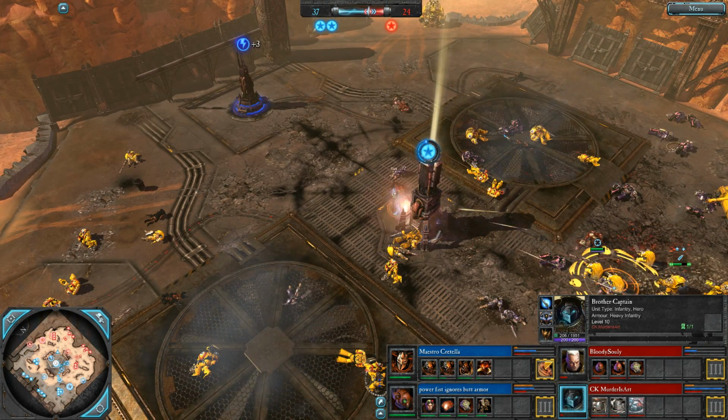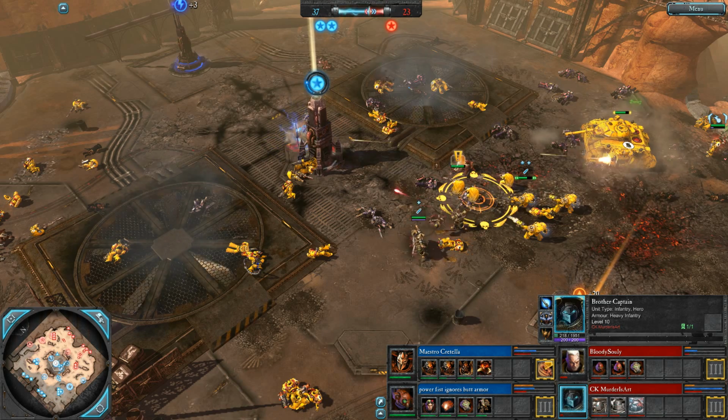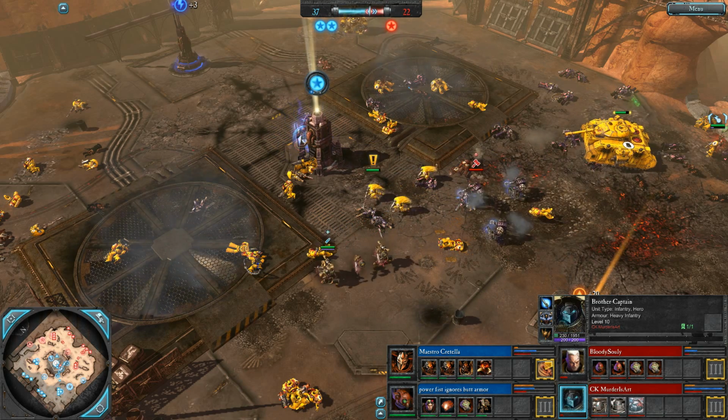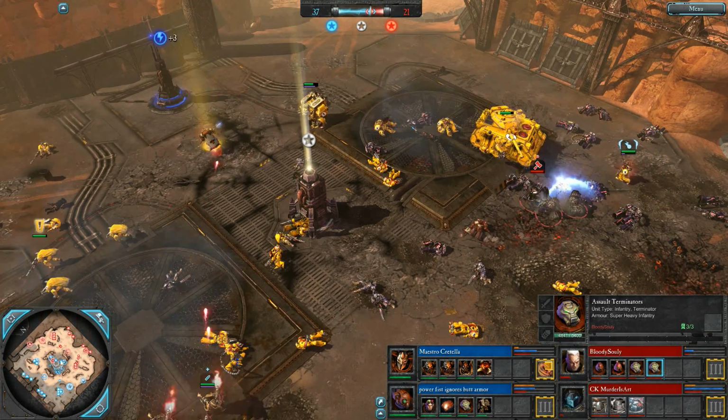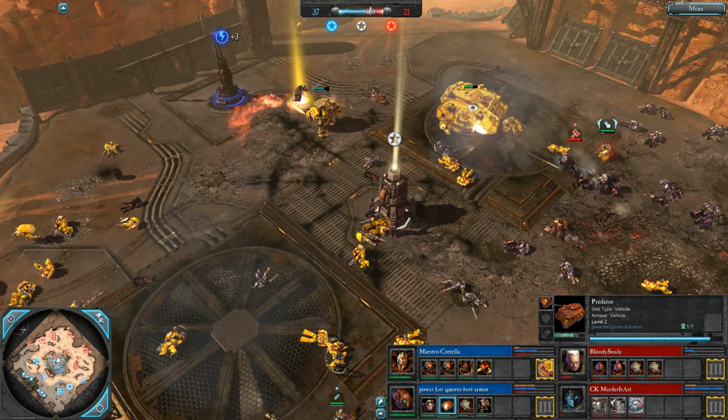Bro Captain again over here. Trying to... Oh, activates the Immortal ability. Will definitely get that decap off. And now we have more Terminators from BloodySouly. 2 Terminator squads. And now a Thunderhammer Terminator squad going after this Predator.